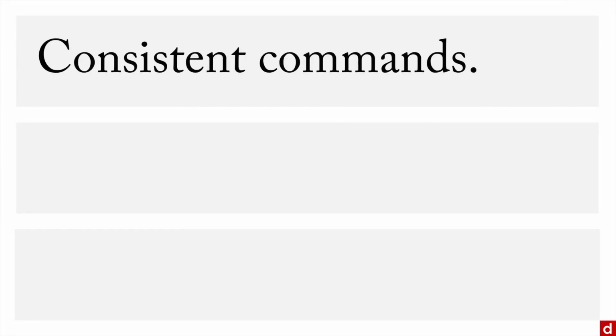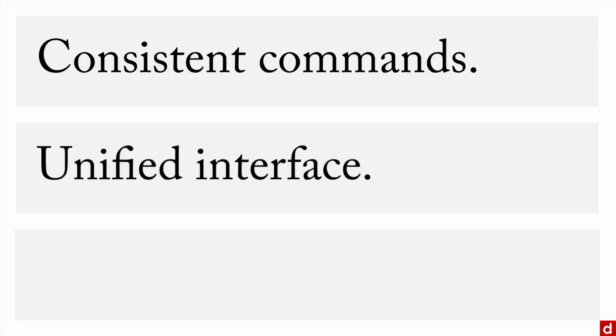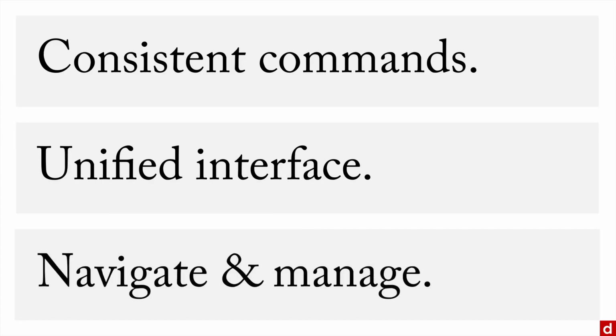Number one is it has consistent commands. What's funny is the different operating systems have slightly different keyboard commands for the same operations in R. RStudio fixes that and it makes it the same whether you're on Mac, Windows, or Linux. Also, there's a unified interface. Instead of having 2, 3, or 17 windows open, you have one window with the information organized. And it also makes it really easy to navigate with the keyboard and to manage the information that you have in R. And let me show you how to do this, but first we have to install it.